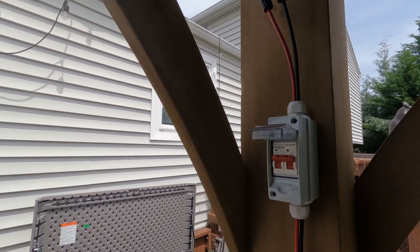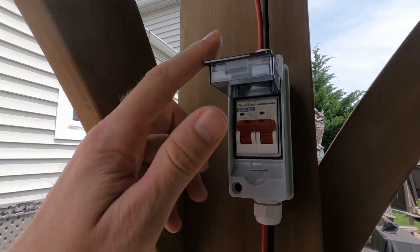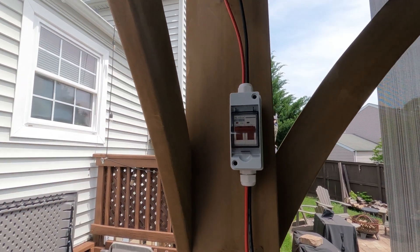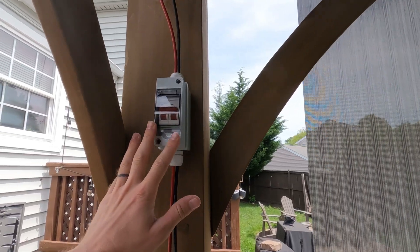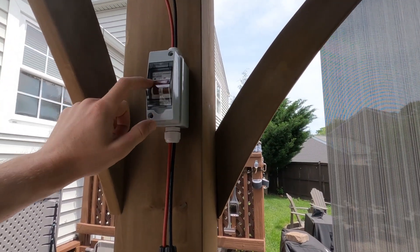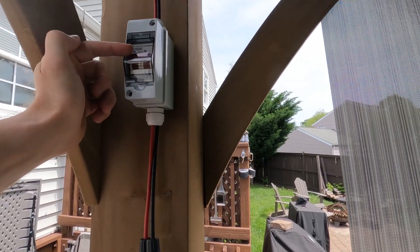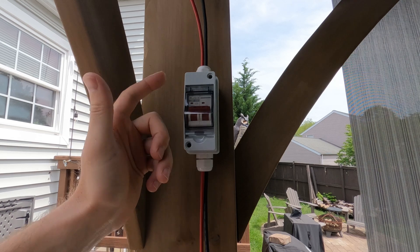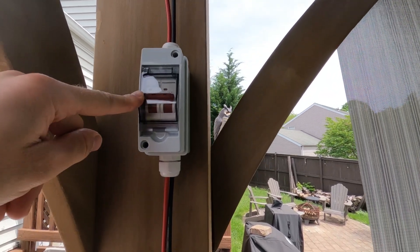This is a very simple isolator — basically an on/off switch. Right now it's in the on position. They're essentially waterproof, IP65 or IP67 — a ton of different companies make them and they're dirt cheap. It's a simple way to disengage power. The power will be always hot assuming you have sun and you're drawing power from solar, and this is where you can actually turn it off.